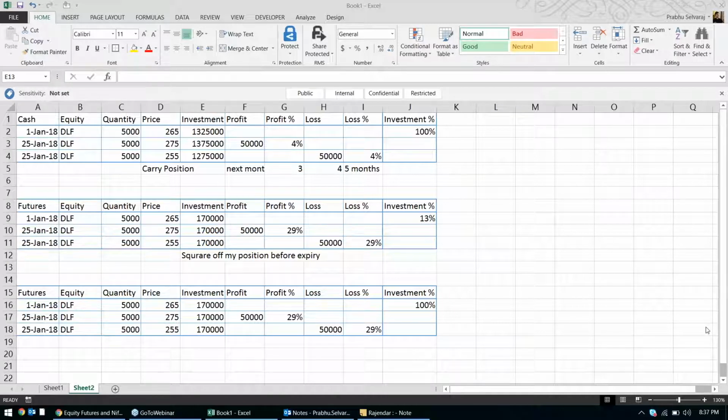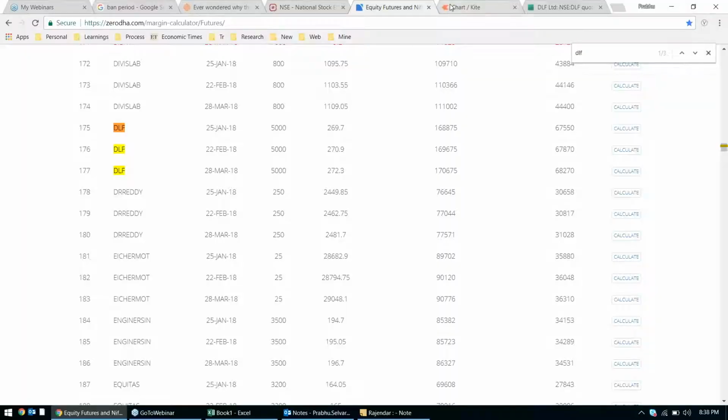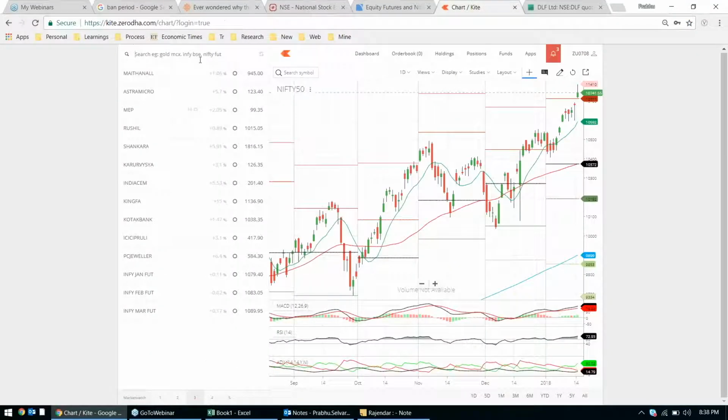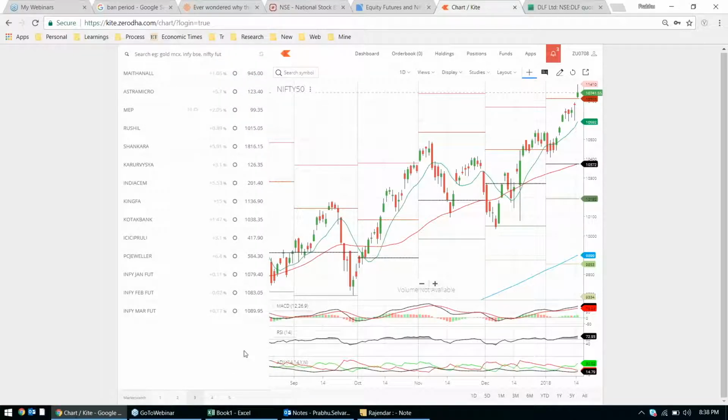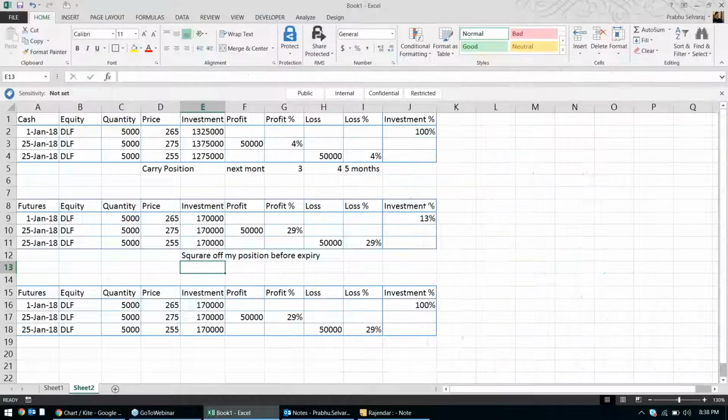You can trade in cash. You can look into the cash charts. See, there will be hardly any difference between cash price and future price. It will not be much difference. So if you feel the cash market is comfortable, you can look into the cash market, then take it into futures. We look into only futures for Nifty. For the rest, we analyze the cash market. Ma'am has told you already.